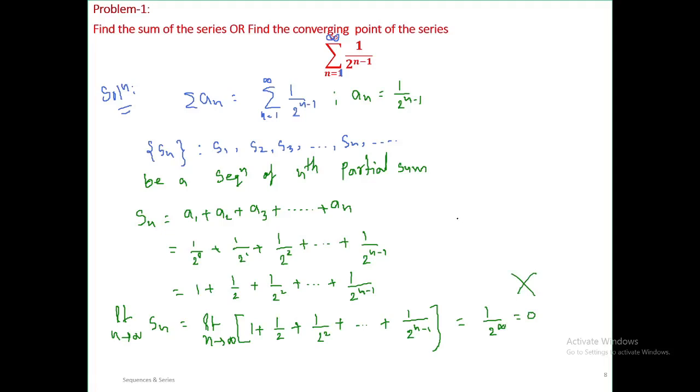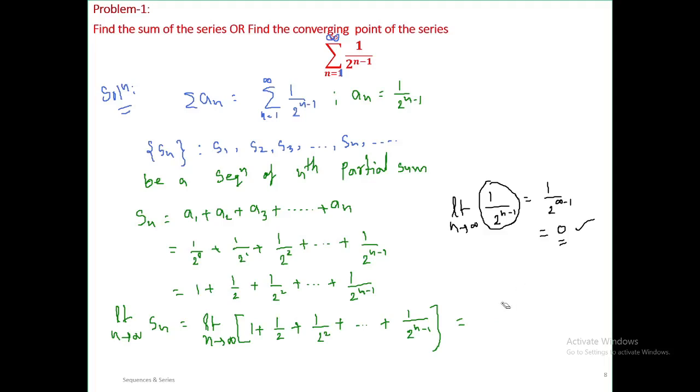Then I ask the same question like this: what is the limit as n tends to infinity of 1 over 2 raised to n minus 1? This one is 1 over 2 raised to infinity minus 1, which is infinity, so we can say this is 0. It is correct, but here there is only one term, so you apply the rule. But here it is not like that. The limit of 1 plus the limit of 1 by 2 plus the limit of 1 by 2 square and so on, plus the limit of 1 by 2 power n minus 1. Its meaning is that. So don't make such simple mistakes.